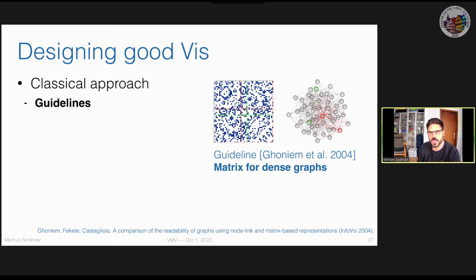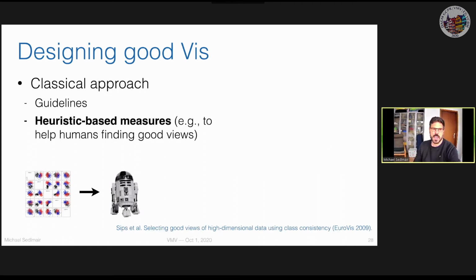We can't put that into an algorithm that we would like to use for automatic optimization of these designs. And so this is something that started 10, 11 years ago, or actually 14 years ago, with work by Enrico Bertini, where the idea is: let's use measures that can help us to depict how humans would see certain patterns in data.